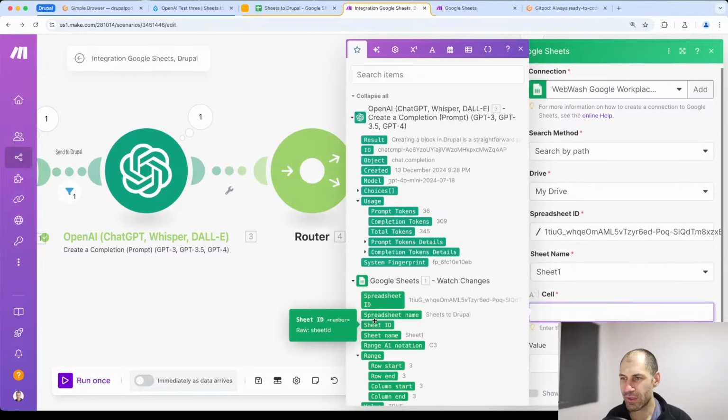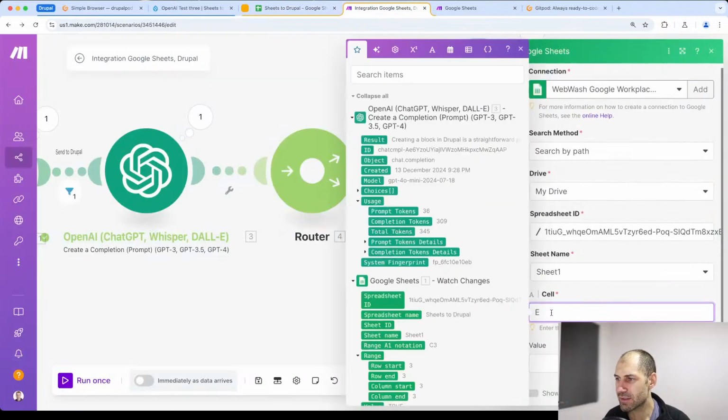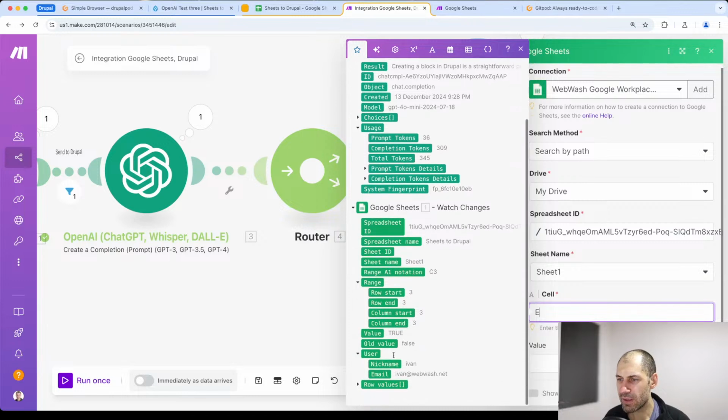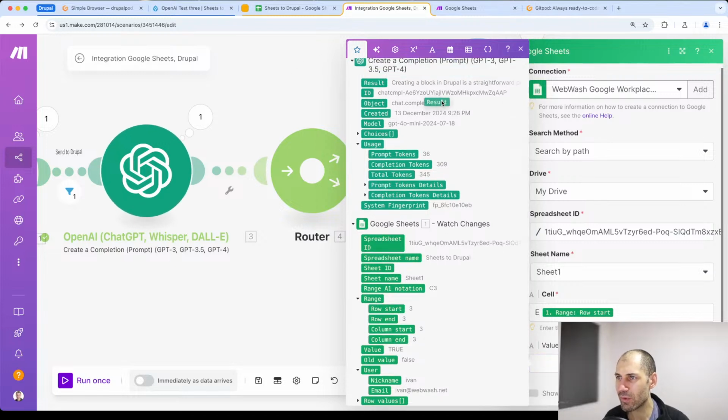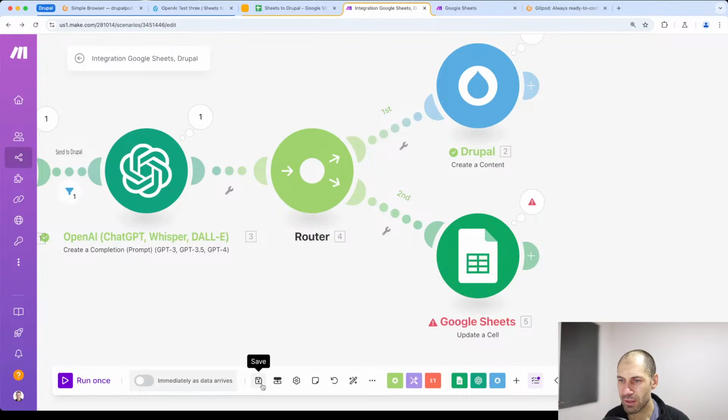What we essentially need to do is specify the cell. So in this case, it's going to be E. And we need to get the row start, because it needs to generate a row and then a number. Come along in value, then in value, we need to add in the result. Hit save.